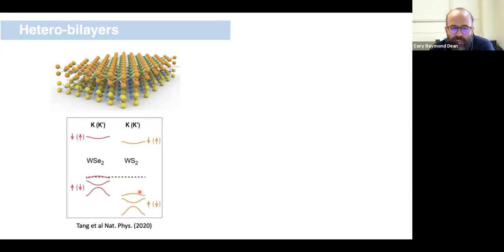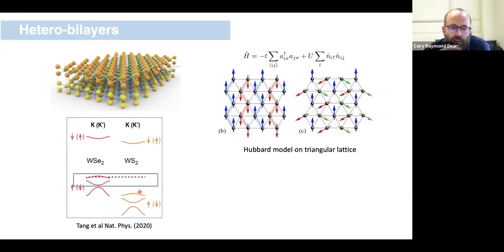So in a sense, this is even a simpler system than what I've been discussing. Now we are thinking about a situation where we have basically a monolayer WSe2 that sees a superlattice potential because it's in proximity to the WS2, but the WS2 bands are more or less not relevant. So that's interesting because this gives really a simple kind of access, which Phi promoted, to an experimental realization of a triangular Hubbard model.